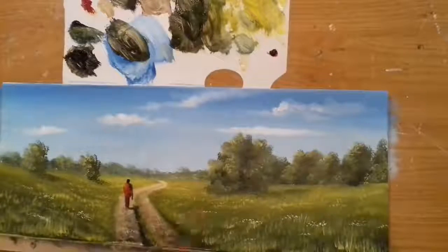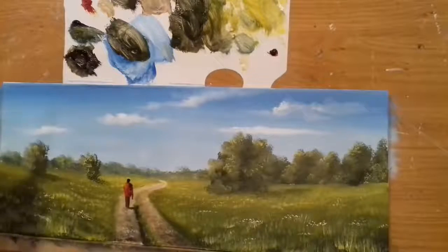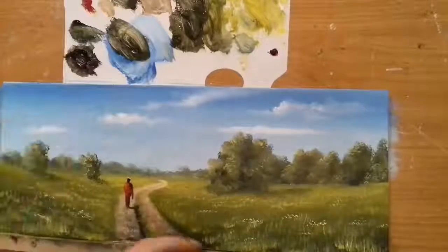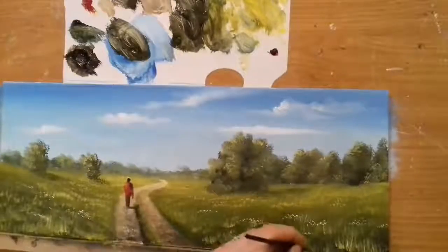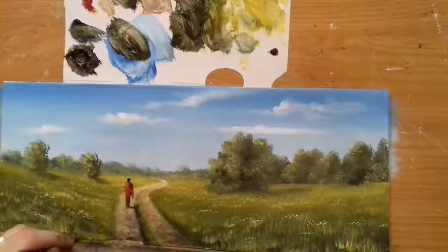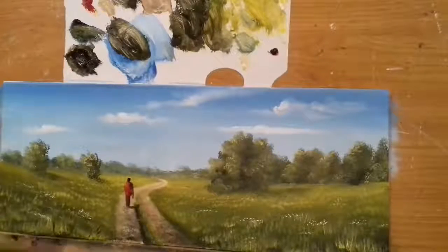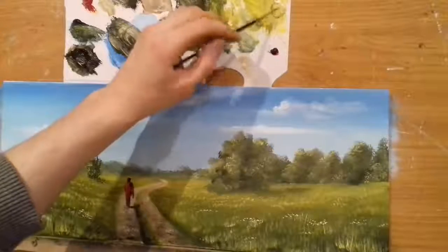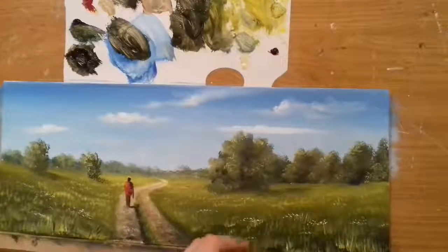Right, I'm going to put in some final details here on this grass. I'm going to take some black and some yellow, and I'm going to get some real dark grasses just around here and there, just for a bit of contrast. And then I'm going to do the same with some lights. So I'm going to clean my brush, take some cadmium yellow with some white, and a couple of little bright flicks here and there.